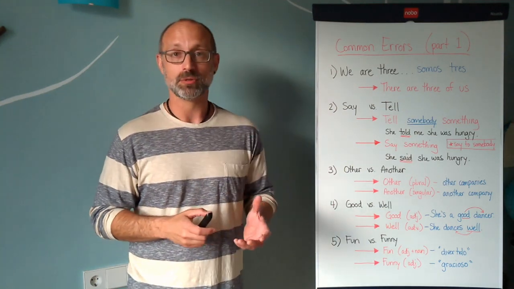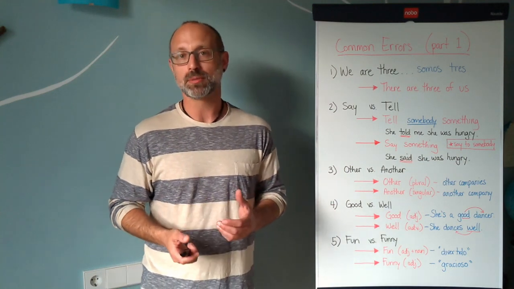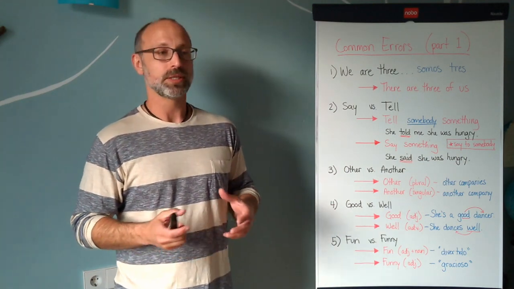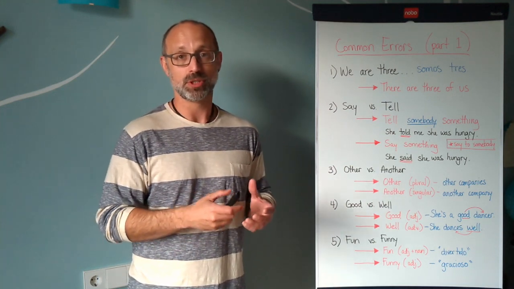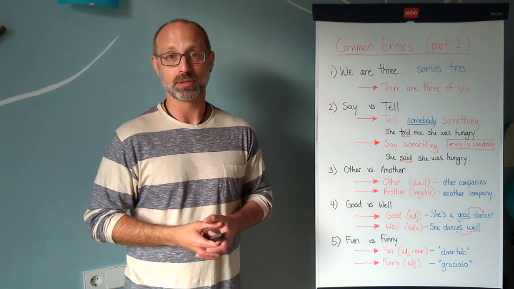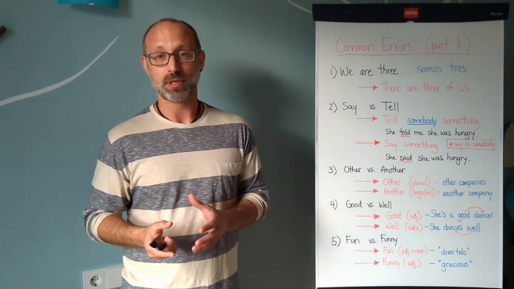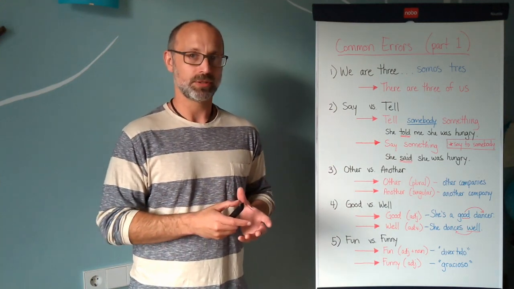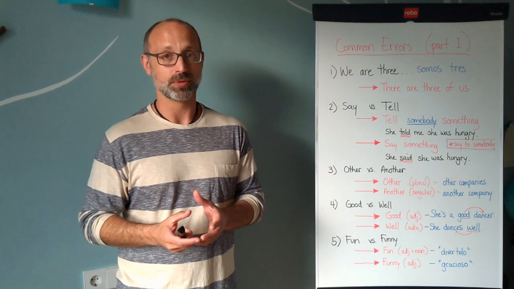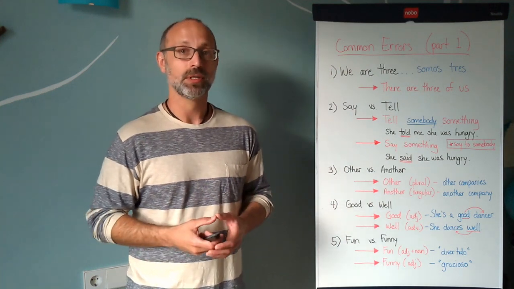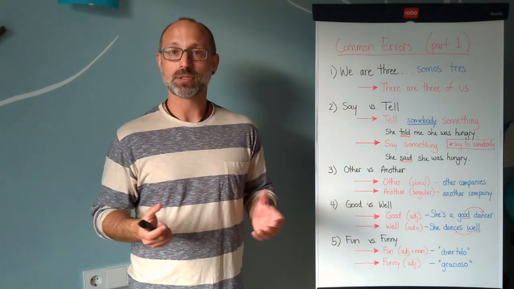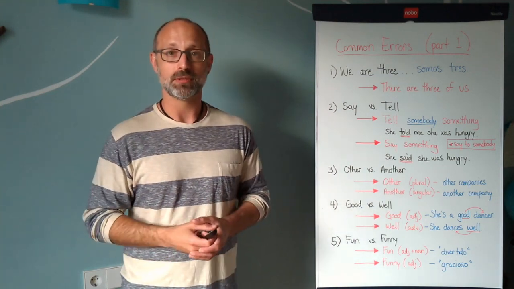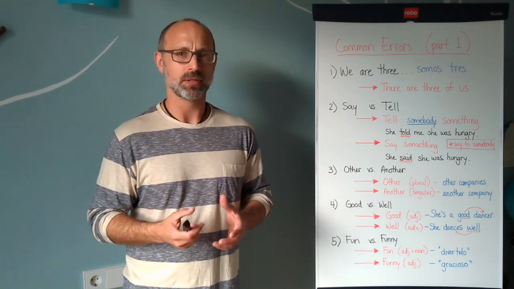Today we're going to get into a different topic. We're going to begin speaking about common errors. When I say common errors, I'm talking about mistakes that Spanish speakers generally make when they're speaking in English. Sometimes these mistakes are direct translations from Spanish to English, which, as you probably know by now, normally don't work, but some are just confusing words that are sometimes unclear.